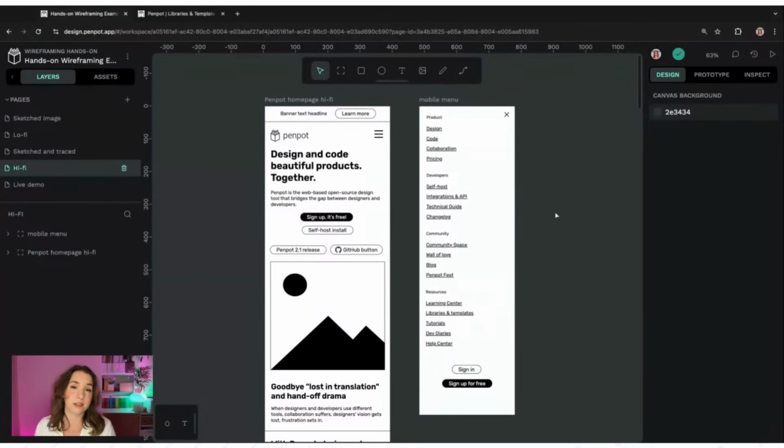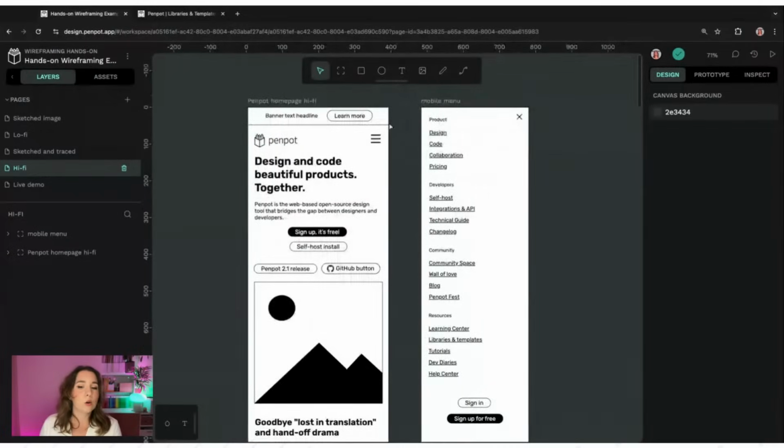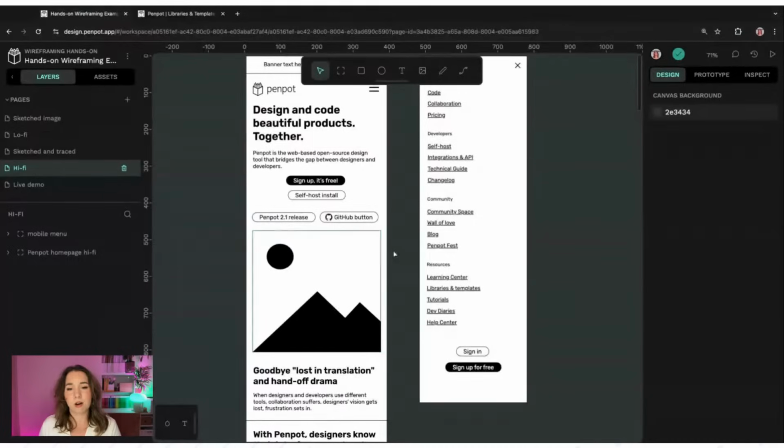So things like content. I think it's really useful if you are able to start with content, to start with the text that you're working from. We always get better design if we know what our user goals are and we know the content that we're working with. And so I find that's a great place to start with more high fidelity wireframes. We can start adding in, oh, what's the button text going to be here? It doesn't necessarily have to be the final button text, but it could be an approximation of what you're going to end up with. But still, I have some very rough outlines, like this image is just really rough.